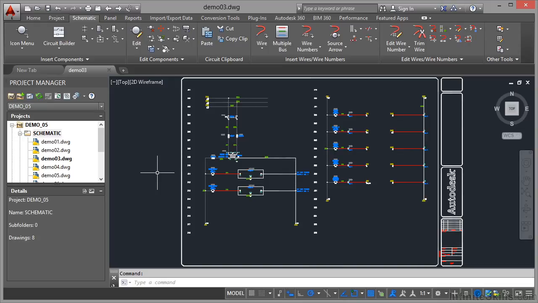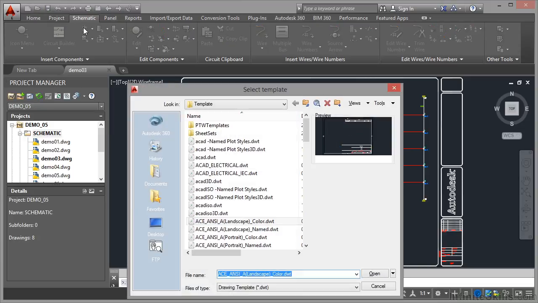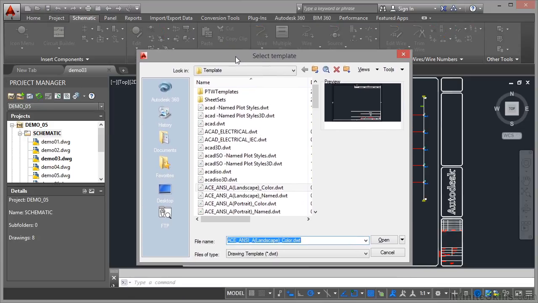Now what I want to do is create an entirely new drawing and add it to the project. The lovely thing is, the way the project database works, I can add a drawing to a project very, very easily. I'll show you that in a moment. What I want to show you is the existing templates. I do not have the startup variable switched on, so I will just get the templates folder come up when I click on New up here on the quick access toolbar. So I can select an existing template. Always try and use existing ones.